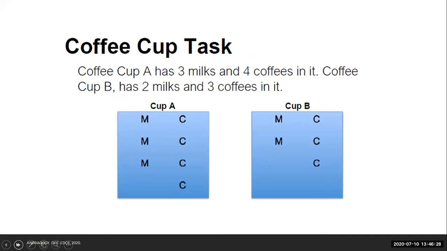Here is another activity — this is borrowed from a presentation called 'Using Mistakes for Learning Sake: Promoting Mathematical Success for All.' It's called the coffee cup task. Cup A and Cup B — M stands for milk, C stands for coffee. Which cup has more milk in it? Which cup has more coffee in it? If milk is 50 cents and coffee is 25 cents, which one's more expensive to make? How much milk do I need to have on hand if I drink my coffee cup B way? Lots of activities there. Students — it may or may not resonate home with them immediately, but it will make them think.